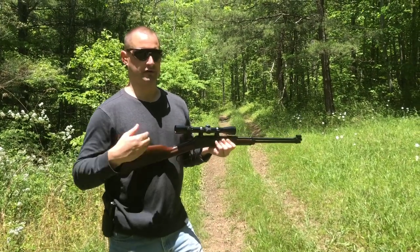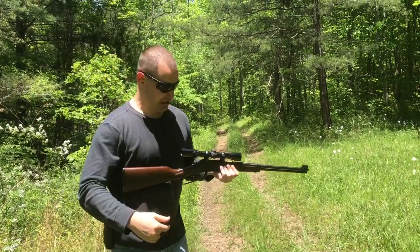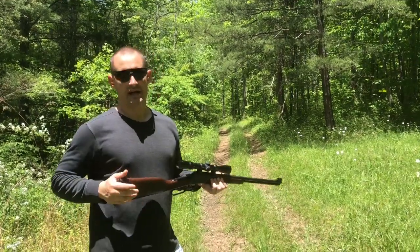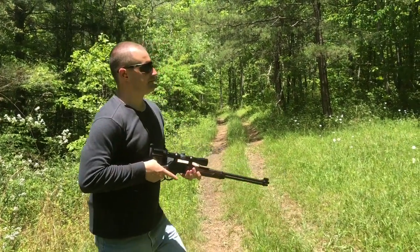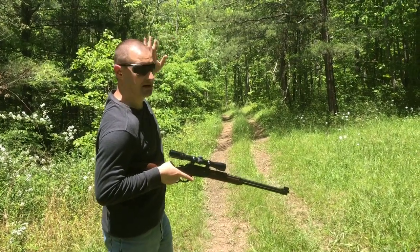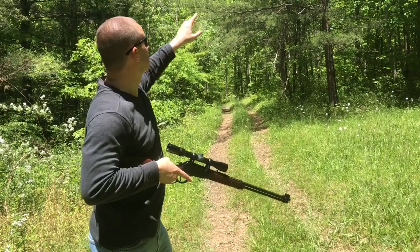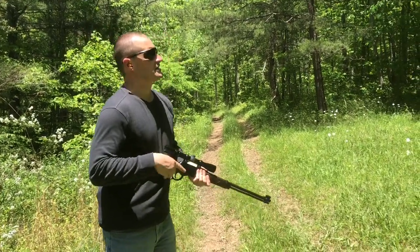For a child, or for somebody older or with shoulder issues that can't handle recoil — maybe after shoulder surgery — you can take this out and other than the expense, shoot all day with little to no felt recoil. I honestly don't feel it; it's just this big of a gun shooting this small of a bullet. It's just a barrel of fun. You do have to watch your trajectory — that's why I won't shoot those pine cones, as people could be out in the woods that way on another property. But if you have a safe place to shoot, it's a blast.